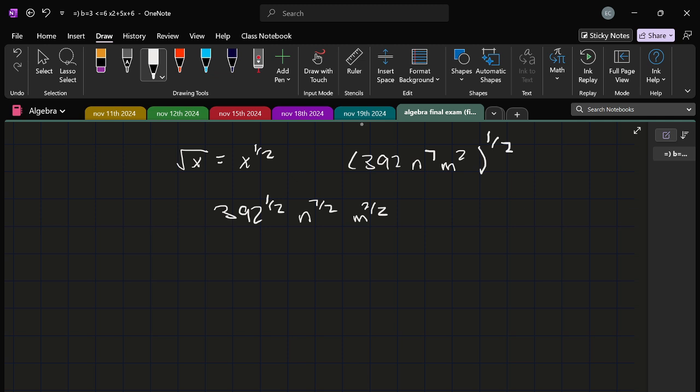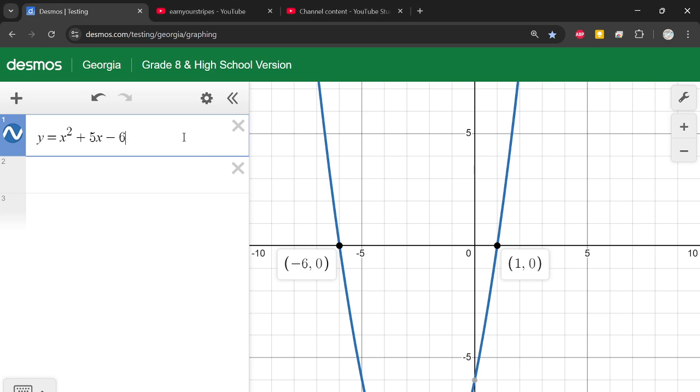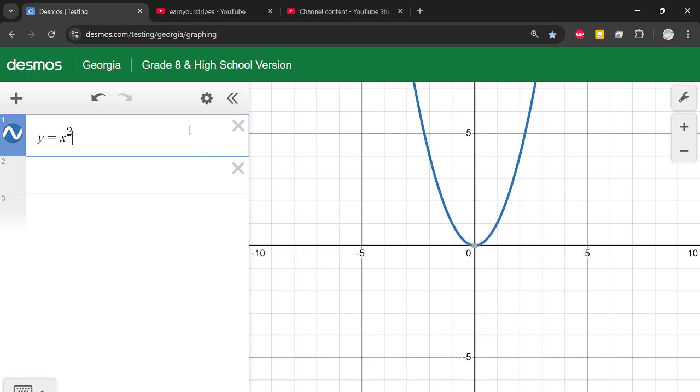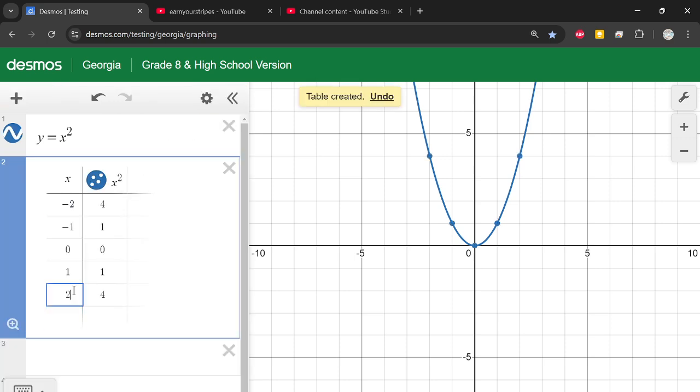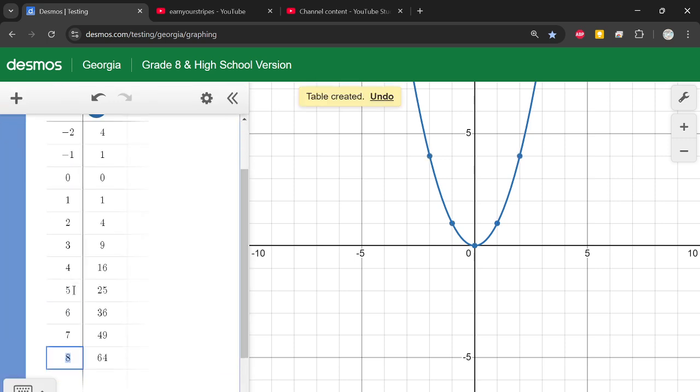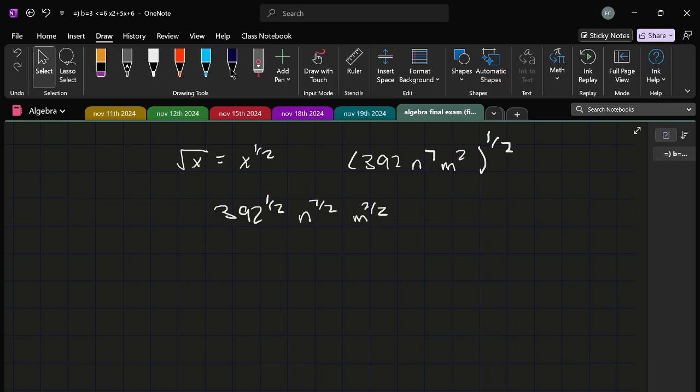So the square root of 392, all we have to do, and I like to do it this way if you have access to a calculator, is take y equals x squared, and we see if we can pull out a handful of roots from here. An example of simplifying a square root is the square root of 8. The same thing as saying 2 root 2, right? And actually, let me change the color on this. That way it doesn't confuse you guys. So square root of 8 is the same thing as saying 2 root 2.